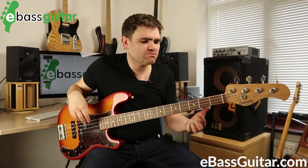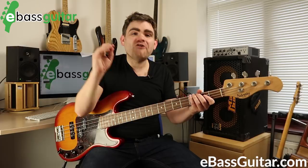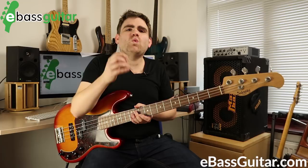Pick is perfectly acceptable in my view, and I personally think it's an amazing sound. The difference between the two: fingerstyle tends to blend — it's a much softer sound that sits in a mix really well. When you switch to pick, it has a really aggressive edge, bringing out the clank of the bass. That's why bands like Blink-182 and Green Day love that sound. However, pick generally always cuts through and doesn't blend as well at the bottom end of a mix.